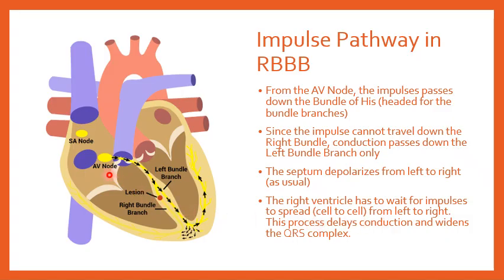So everything I just said to you is plotted out on this slide with all of the words to go along with it. First, the septum depolarizes from left to right, continues on, depolarizes the left side of the heart, then impulses have to head right, which will make the QRS complex wide because it takes longer for all of the ventricular tissue to get electricity before contracting. And that is what is going to widen your QRS.